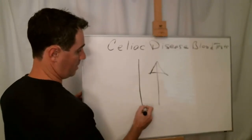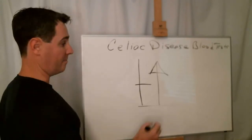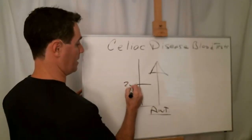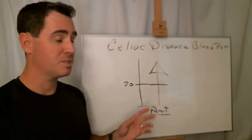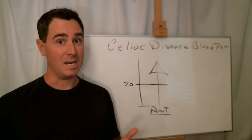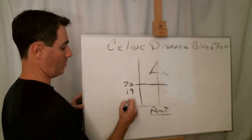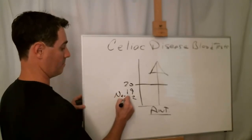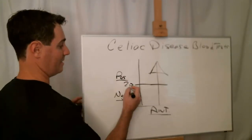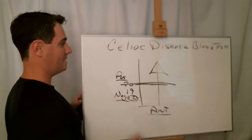What do the tests look for? Well, they're on a scale. If your antibodies are at or above a certain level — let's say 20 — then the test assumes that when a doctor does an endoscopy with a biopsy, they will find signs of villus atrophy. They will find signs of a lesion in your gut that is characteristic of Celiac Disease. So if you're at 19, or you're at 12, they're going to say negative. If you're above 20 — and the numbers can change — but if you're above this line, they're going to say you're positive.